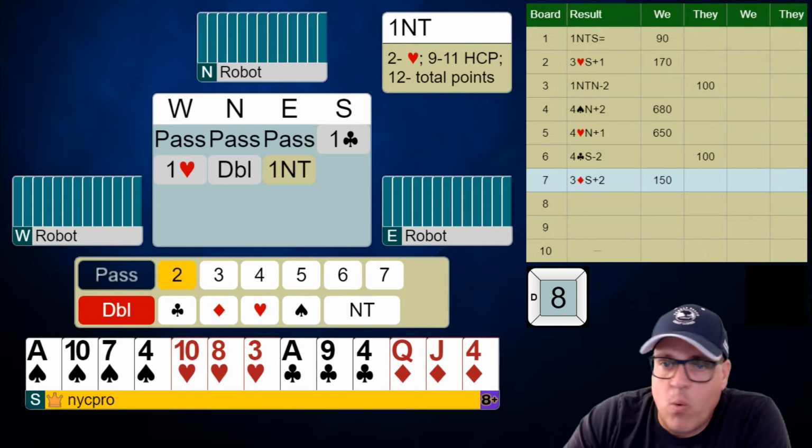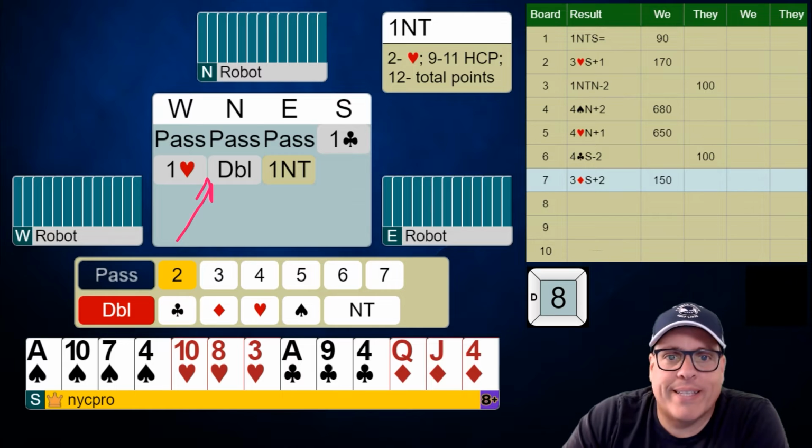Boom. So now recognize partner has exactly 4 spades here. They cannot have more than 4. Because if they had more than 4, 5 or more, they could bid 1 spade and make the same exact value showing bid, 6 or more points.